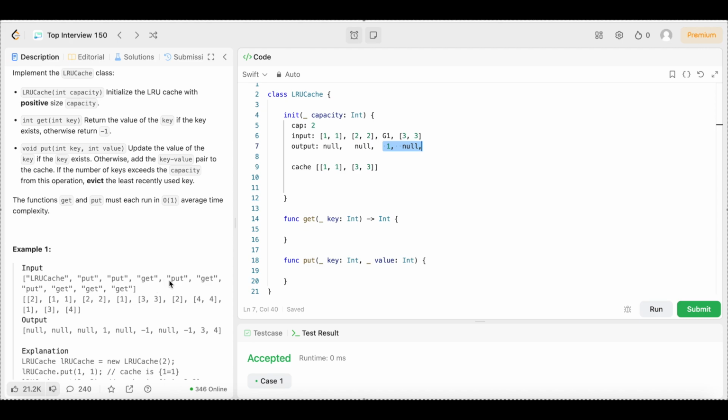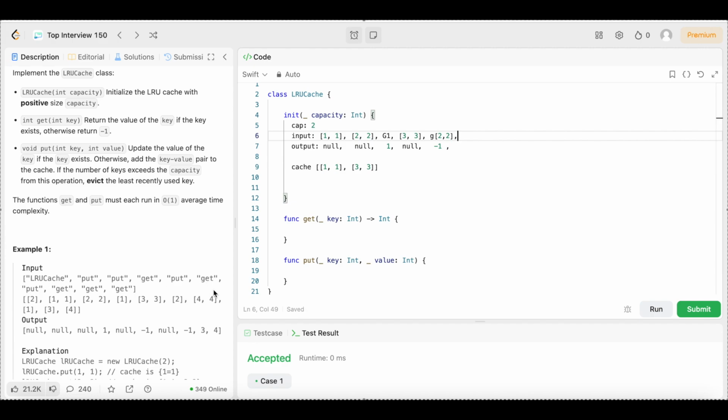That's right. Now, after we put the 3-3, now we get the 2. As you can see, we just removed the 2. So that's why we can put -1 right here. So we could put the get 2, and then we return -1 because we removed the 2. It's not in there, so we just put the 3 in there and replace the 2, so we could just return -1. So we got the 2.